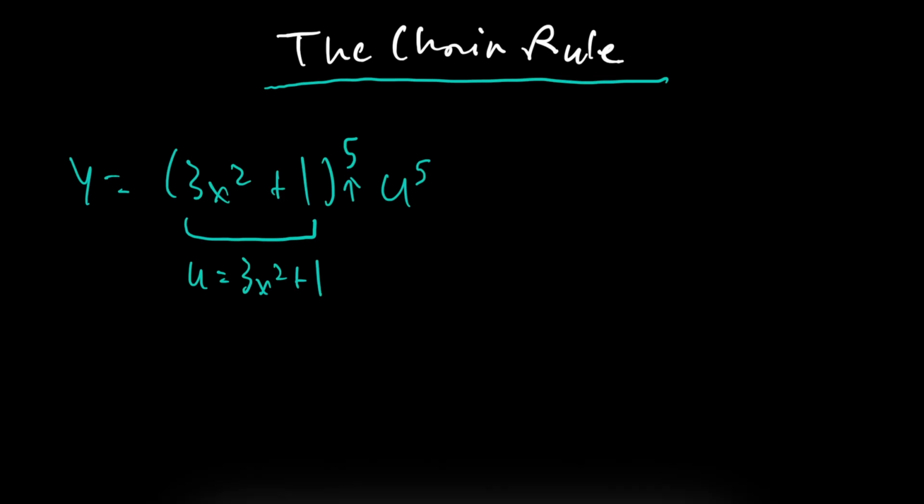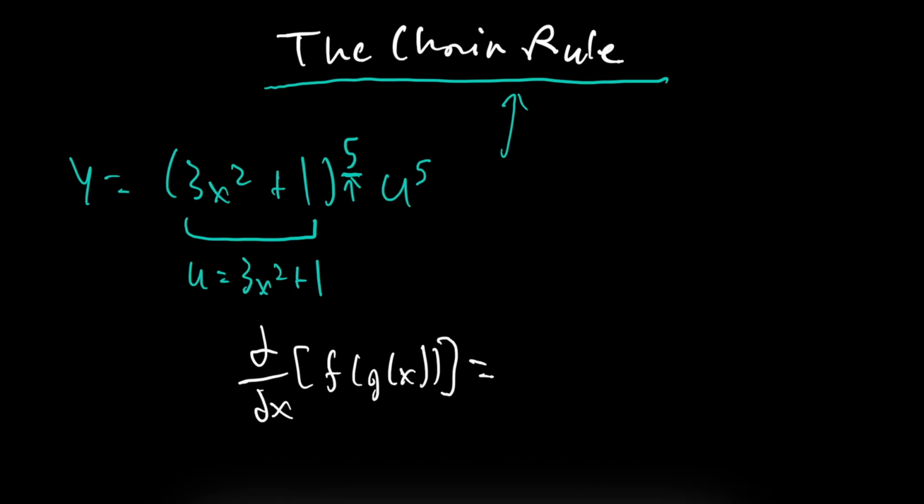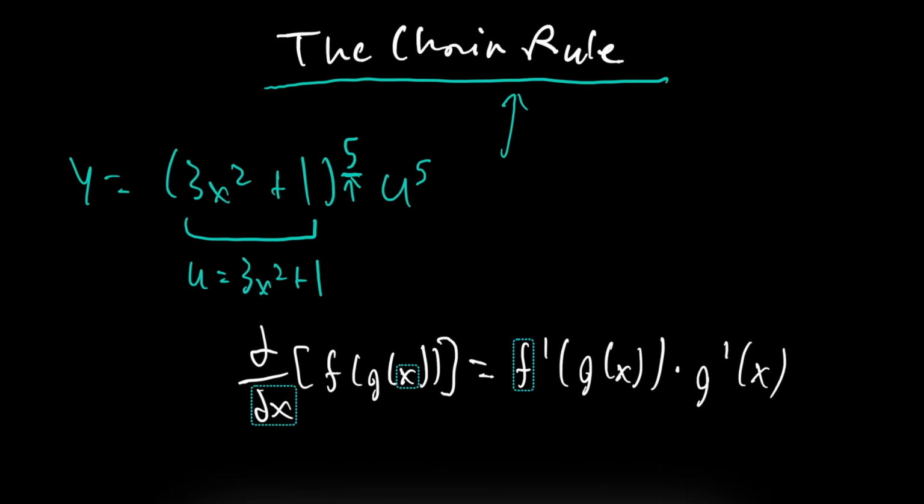In theory, you could just multiply this out, add all terms together, and then take the derivative of each one of those leftover terms. But that would be a very painful process, especially when you have access to something called the chain rule. All right. So the derivative of f of g of x is equal to f prime of g of x times g prime of x.